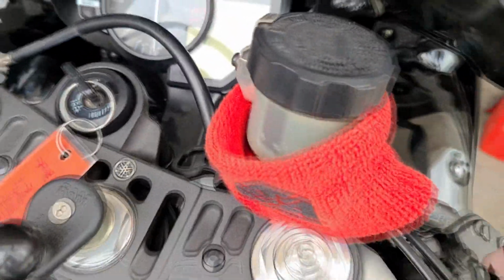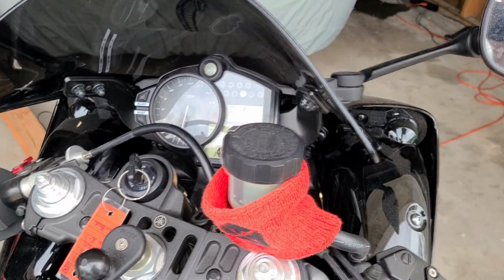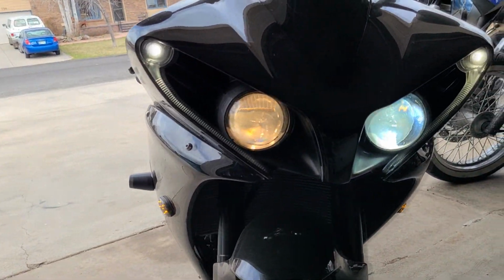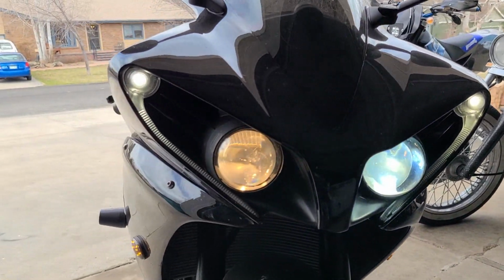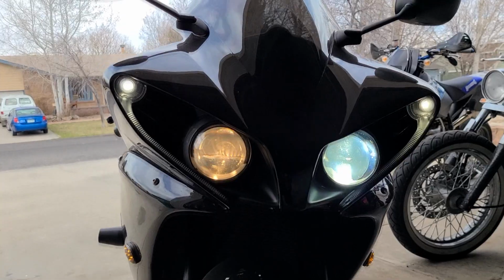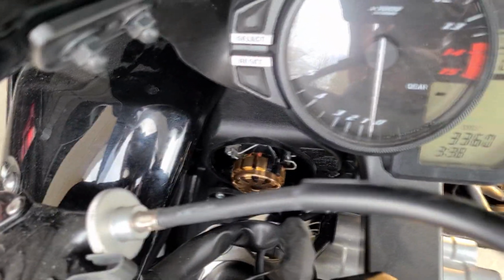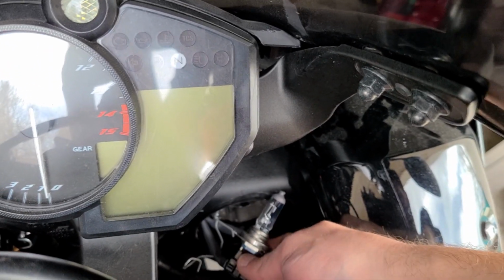Here's the before and after kind of thing. So we'll go on. Start that real quick. So here's pretty much before and after. There's the stock headlight right there, and then here's the aftermarket LED that kind of matches that accent light a little better. So that's the reason I'm doing it, and it's way brighter. So it'll match and it'll be way brighter. These new LEDs have fans on them too, so I don't know if they overheat pretty easily or what. So we're gonna continue unplugging this light.